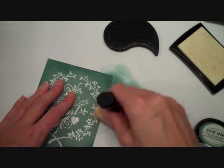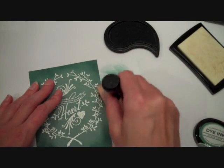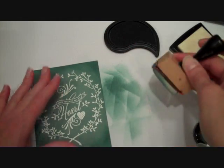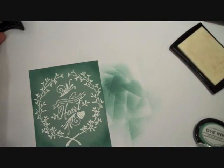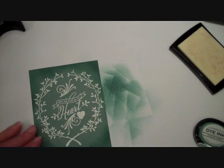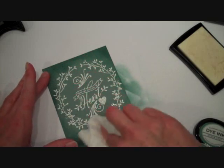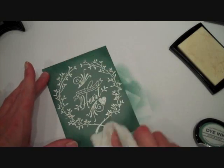Don't worry about getting it onto the embossing, because that will wipe right off. I can just grab my paper towel and wipe over the embossed portions of the design in case any ink got on there. We can just wipe that right off.